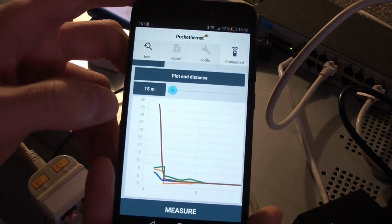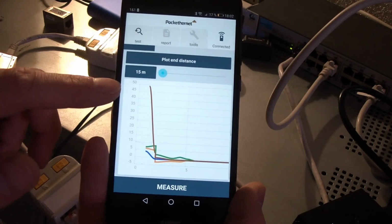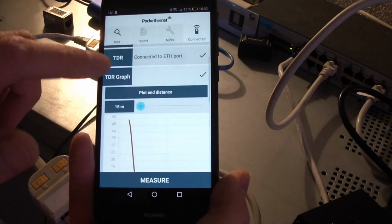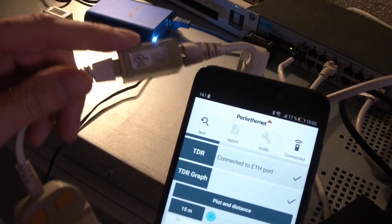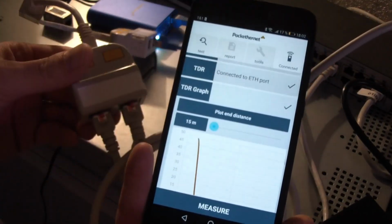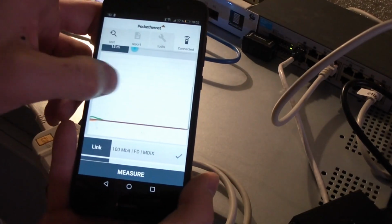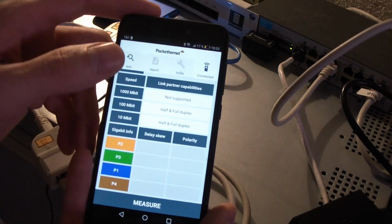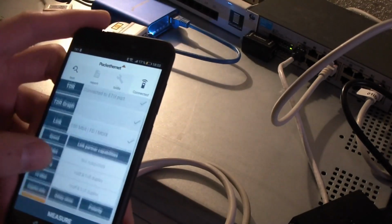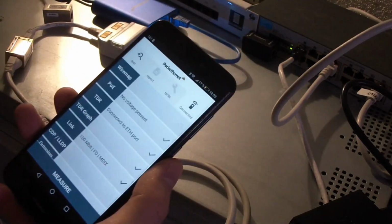TDR graph is, of course, lots of imperfections here. 50, okay, that's never seen such a high number. What kind of pair is this? 4. This short line, I think it's because of this one. They are not really good. And those guys are not shielded, I think. But yeah, 50, I've never seen such a thing before. Yeah, and of course gigabit's not working. But 10 and 100 are working. That's a really nifty tool. I could play along like a whole day with that thing.